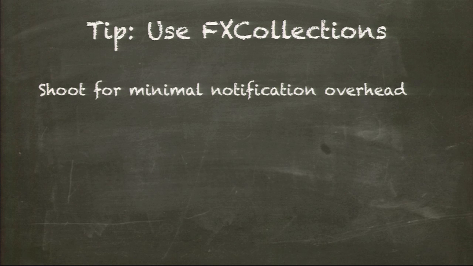And so they're all observable lists. You can add listeners to them, and so forth. The observable lists are designed to handle mutation and event notification very efficiently. So you want to make sure that the changes you make to an observable list are done in such a way that we can make efficient change notifications.